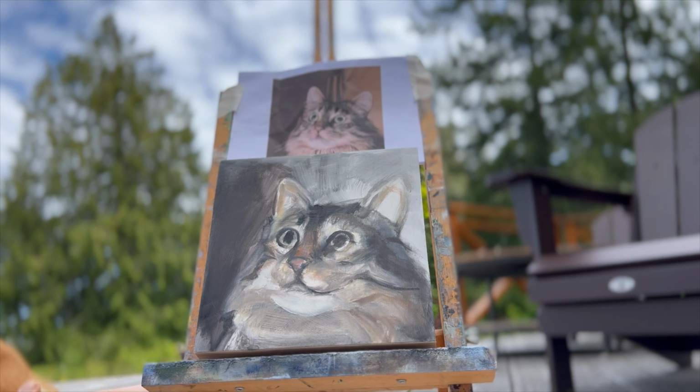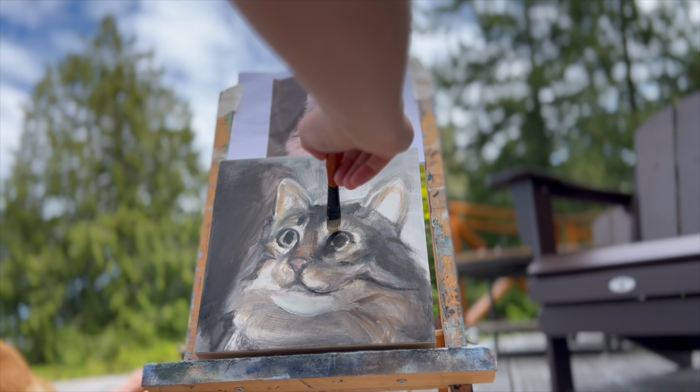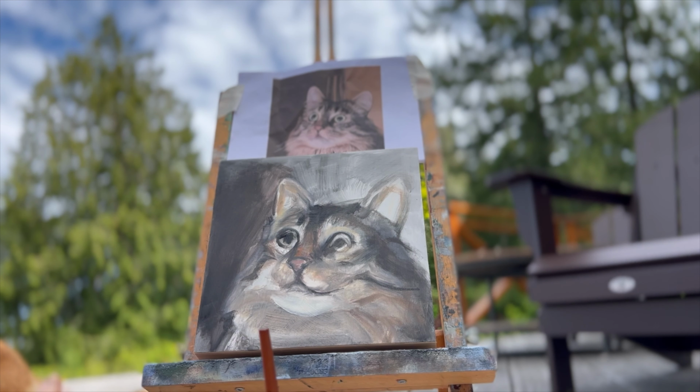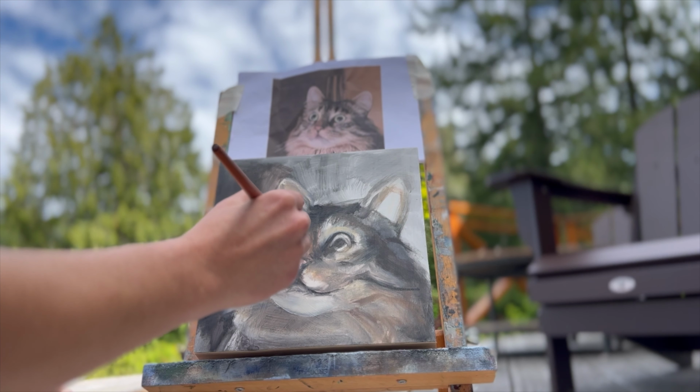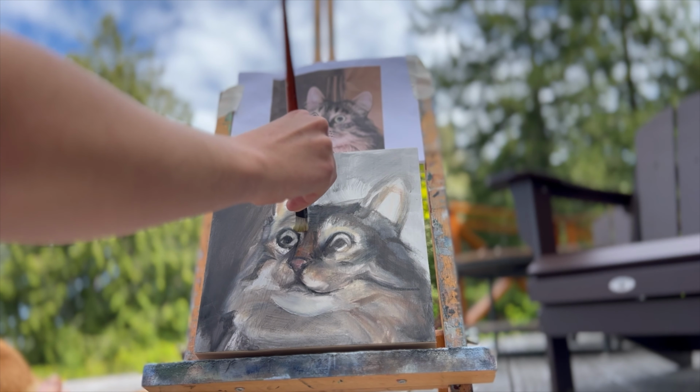His eyes are looking pretty weird. And I'm just going to wipe my brush off and use it like an eraser. So I dip it in my medium, wipe it on my paper towel, and now I can pick paint back up off my board instead of painting over it.